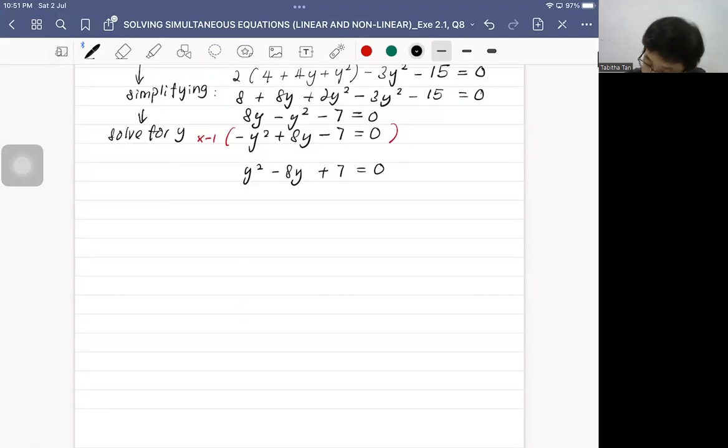So we're going to get that. You can use a calculator, or if you can do it in the mental arithmetic manner with confidence, yes, you can go ahead. All right, so now we're going to factorize into 2 factors. I'm going to get (y minus 7)(y minus 1). Okay, you have successfully factorized that.